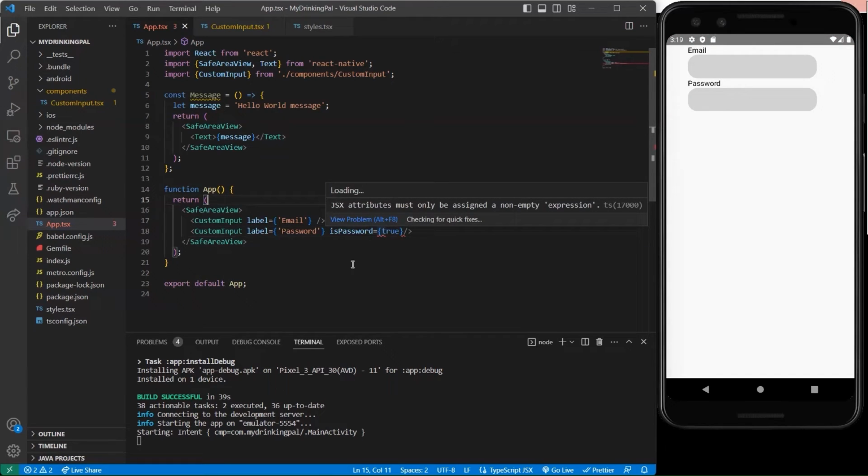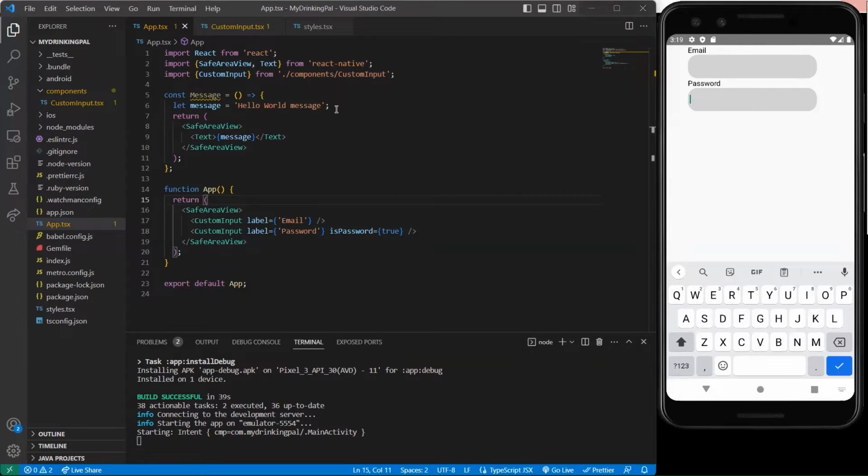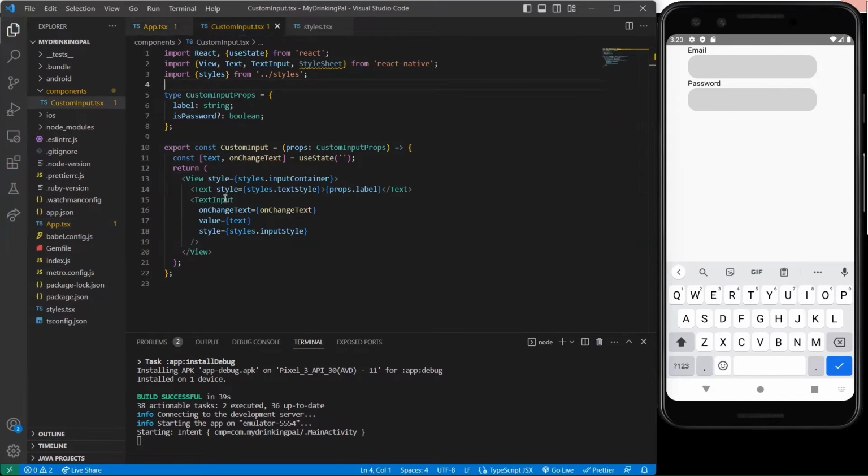And I think it shows up, yeah, it's just because my computer's kind of slowing down. All right, cool. Now notice that we type in here, still not changing. So there's something else that we need to do after setting up that is password prop. We had to actually go into the component that we're utilizing into, and then we had to pass in its own property.